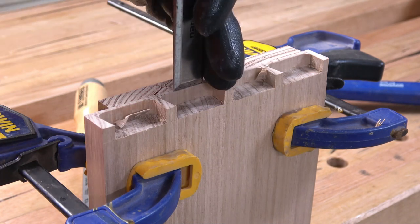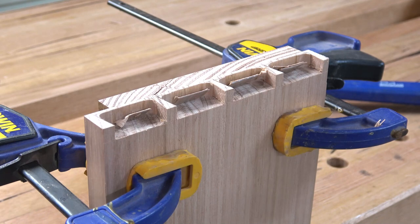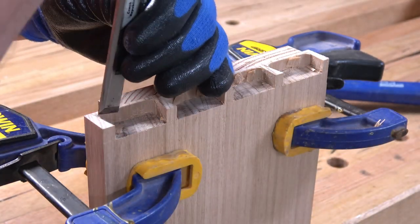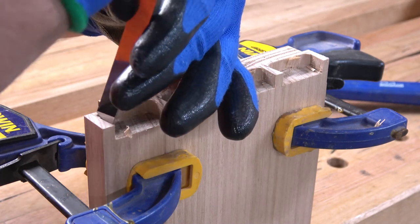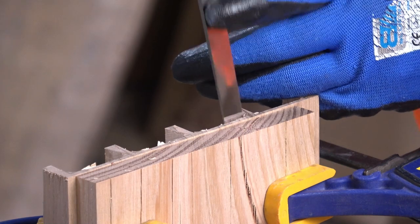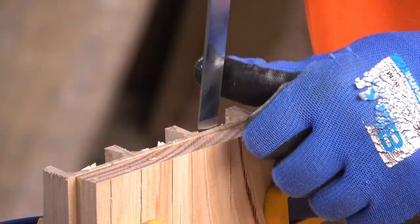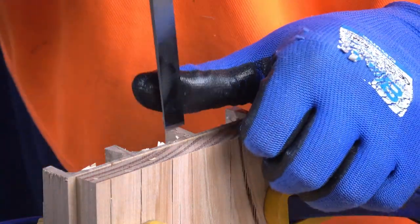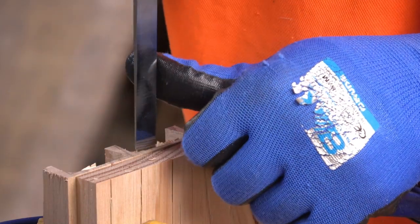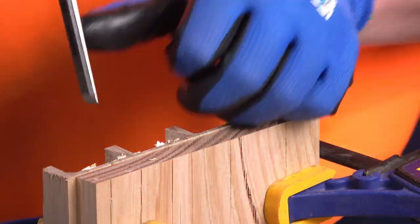So as I start to chisel the back wall of the dovetail socket on the front of the drawers, I end up with a very thin bit of material. It's only about 3 millimeters thick, so it's very easy to break off with a chisel. That's why I've got that backer block clamped to that drawer front right there. It just helps me not break things off. Now, it is still very thin. I still can break it, but luckily I didn't this time, but I have done many times in the past.